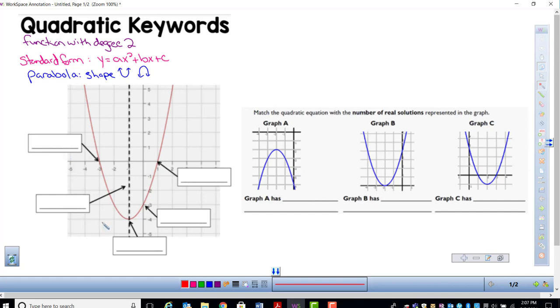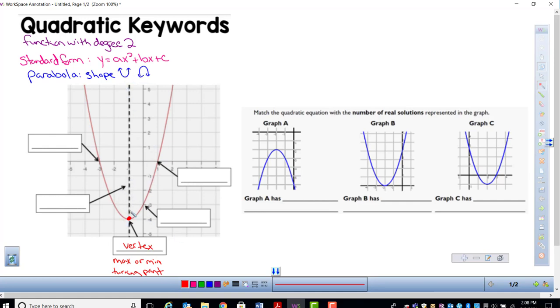There's a bunch of different pieces we need to talk about. The first piece we're going to talk about is down here. This point is the vertex. The vertex of a parabola is the maximum or minimum value. So it's either at the very top, it would be a maximum when the parabola is opening down, and it's a minimum on this one because the parabola is going up. It's the turning point. So again, sometimes it'll be a maximum, sometimes it'll be minimum. It depends on which way our parabola is facing.